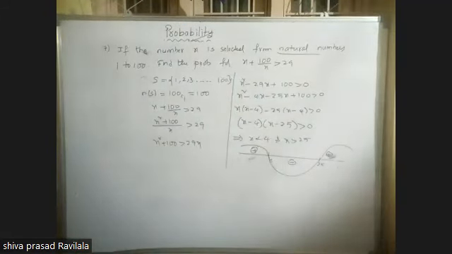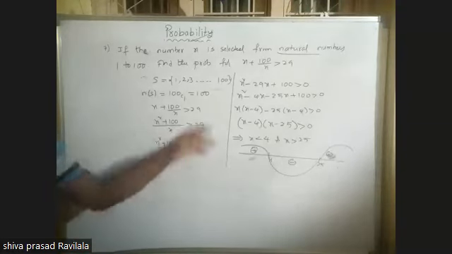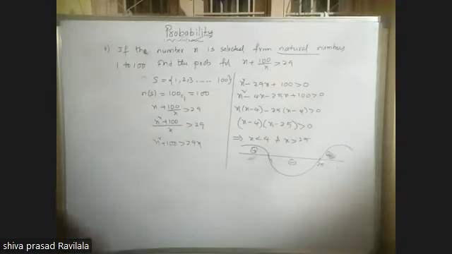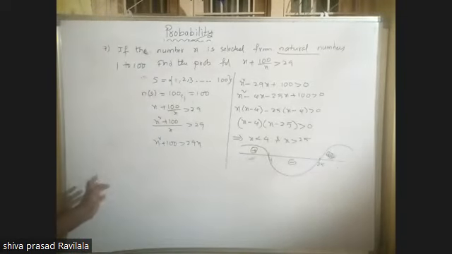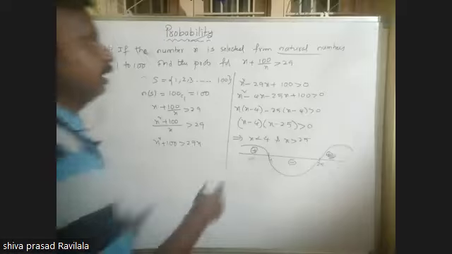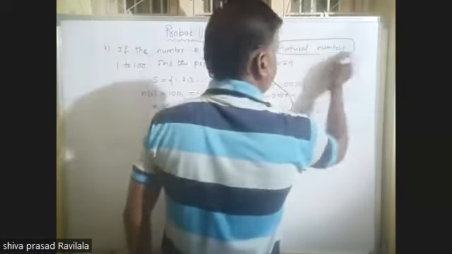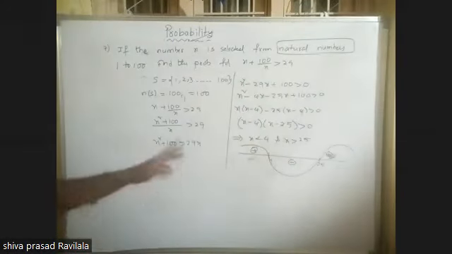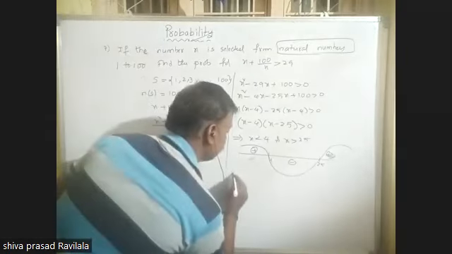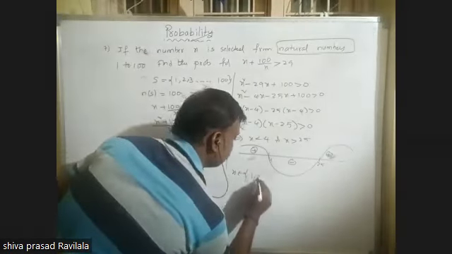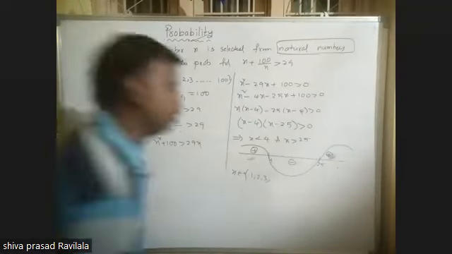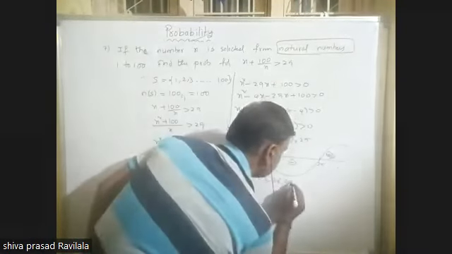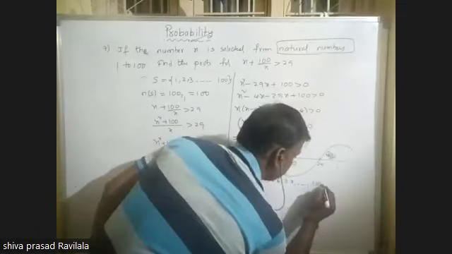(x minus alpha)(x minus beta) greater than 0 means x less than 4 and x greater than 25. Less than 4 means don't take minus infinity, because they clearly mentioned natural numbers. That's why I underlined it. Less than 4 means x belongs to only a few elements, that is 1, 2, 3 only. More than 25 means begin with 26, 27, and so on up to 100.